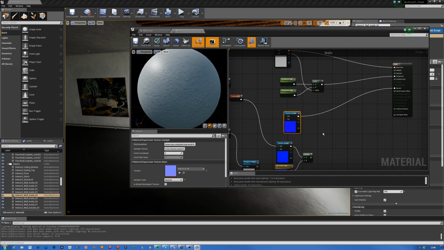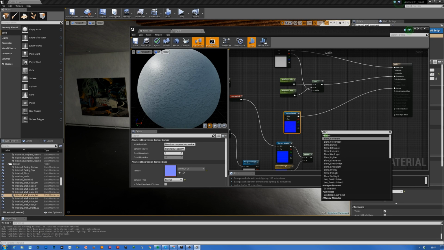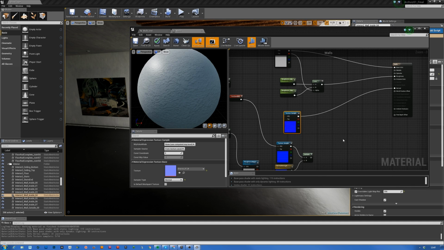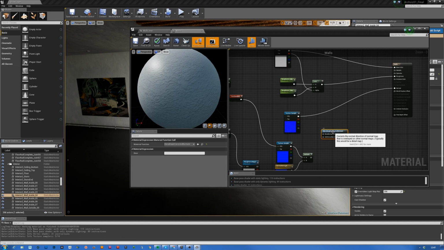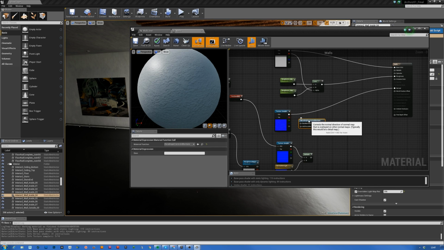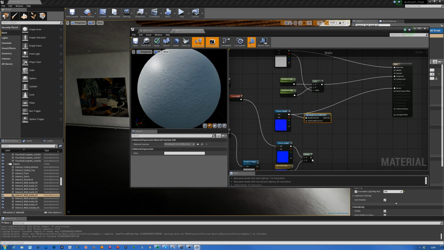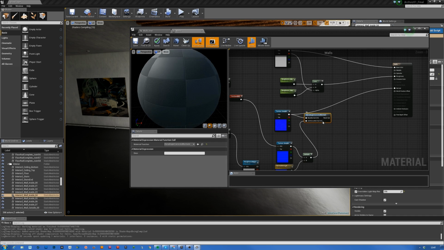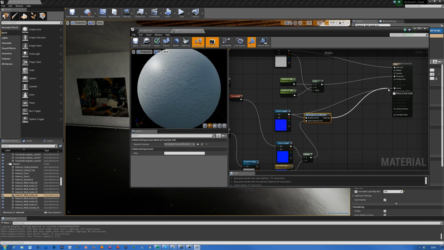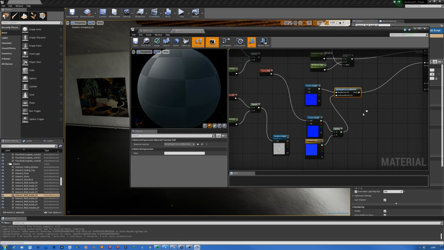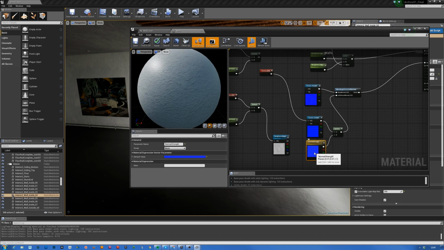So what we also need is the blend angle corrected normals. And we're gonna use our stucco normal as the base normal, and we're gonna add the other normal map back in with a strength multiplier here.